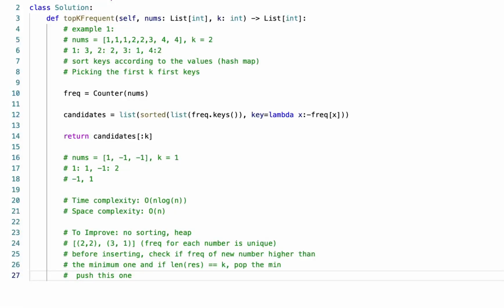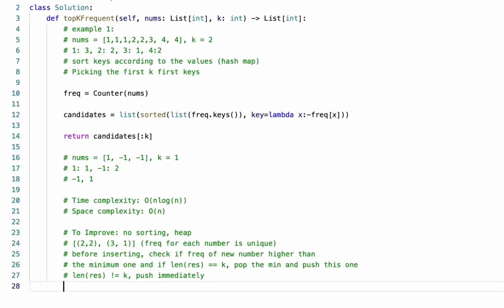So if they are both true, then we would pop and push. If length of result is different from k, then we would push immediately. We do not care about this one. Push immediately because we haven't reached our k most frequent elements yet. And yeah, we just have to do this.